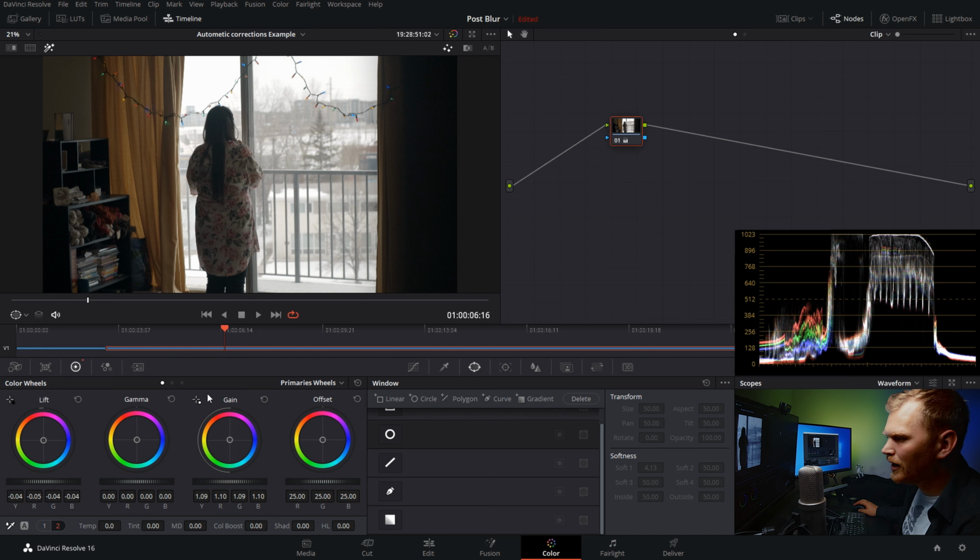And boom, that's great. And same situation, we can go onto here, and ideally they should all be the same. So in addition to balancing the white, it also adds exposure adjustments to make that the brightest part of the image, and it does it within the gain controls. So we have some control over that if we want to bring it down and change it. And you can see it's also made color adjustments, so it's made a little adjustment in the green channel.